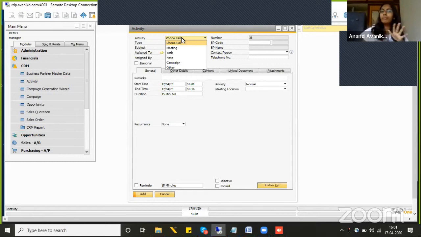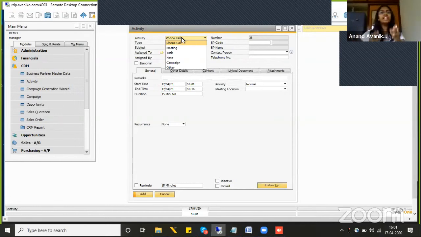See, basically, what is the purpose of this activity screen? Say, for example, if you have a sales team for your company and that sales team should convert a lead to a customer, they have to keep on following up with that lead. And then they have to arrange for meetings and campaigns. They have to go talk to them. They have to make phone calls very often. So how do they keep track of all these things?